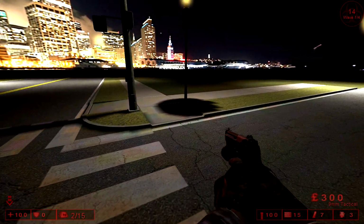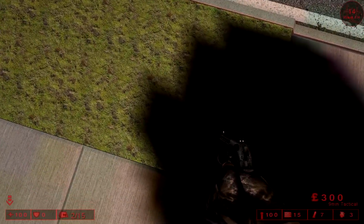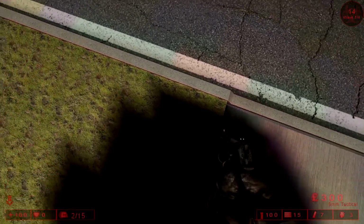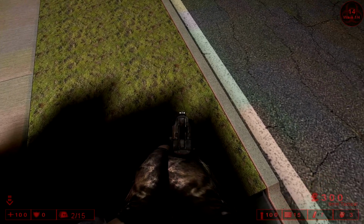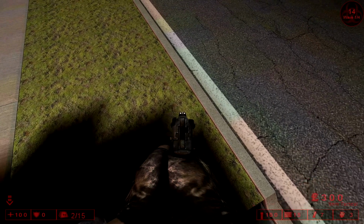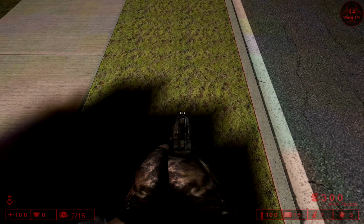Now, another thing you want to keep in mind, see over here, for instance, this is how you can really tell how big the polygons are. You can see the little lines going in between the squares, like you see the shadowing, and it's broken apart by that little sliver of light. That's because there's actually a line in between each square like this. And so what's happening is that the shadow is forming across the polygons.